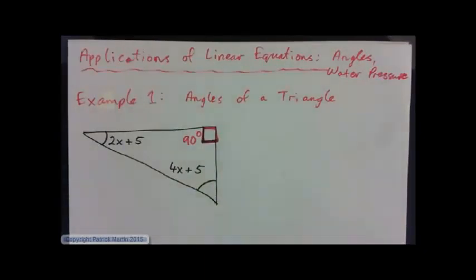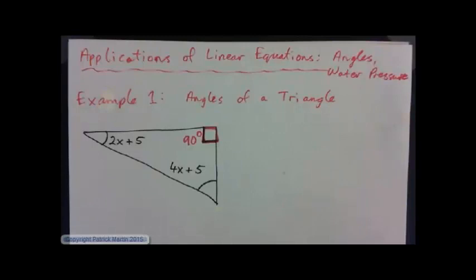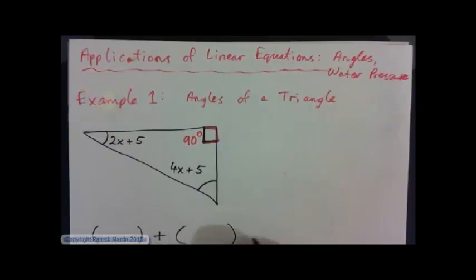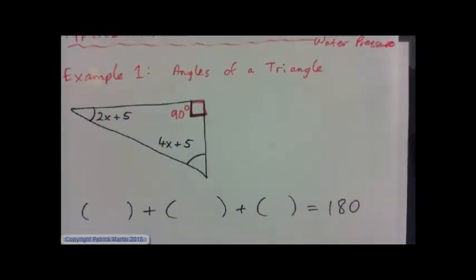Your house should have lots of 90 degree angles in it, like where the wall joins the floor. The other thing you need to know is if you add up all the angles of a triangle, they make 180 degrees. So if you add this angle plus this angle plus this angle — those three angles together — you'll get 180 degrees. And that is how we set up the equation: we add the three angles together to get 180 degrees.